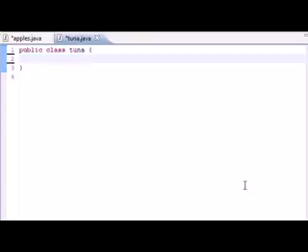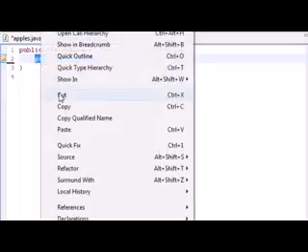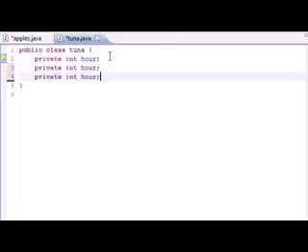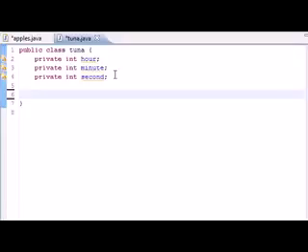So first, let's go ahead in our tuna class right here. Make sure you're outside your main class, and I'm going to go ahead and build three variables, and they're going to be private variables. Make sure they're integer variables, one for hour, and another one for minute, and another one for second. So just copy that because I'm lazy, and turn this one to minute, and turn this one to second. So now we got three private variables, but now they have no value.